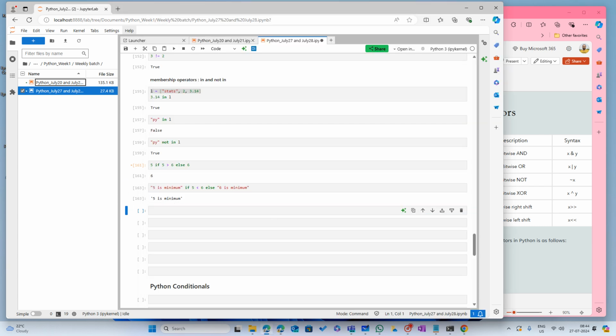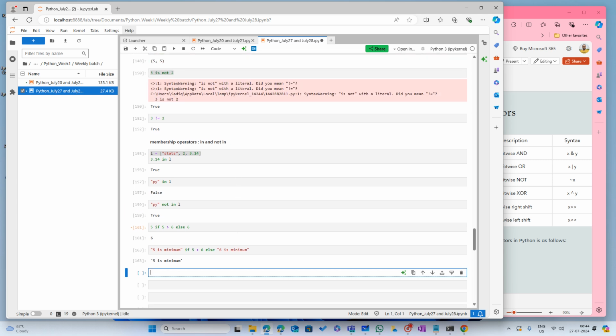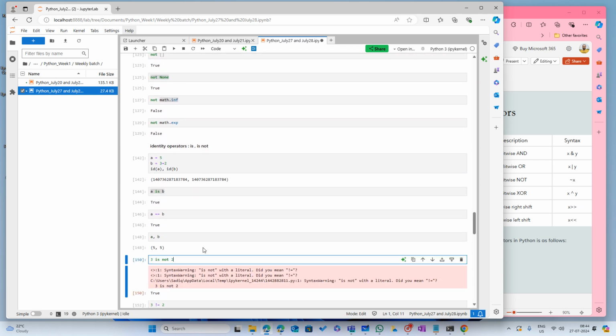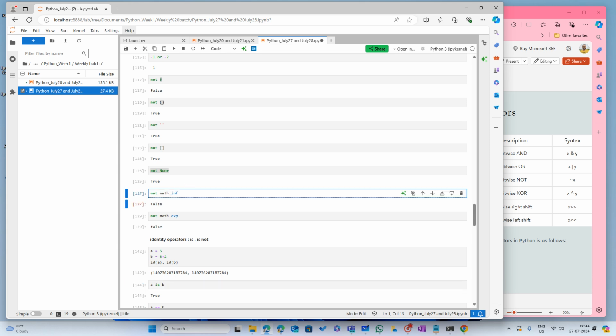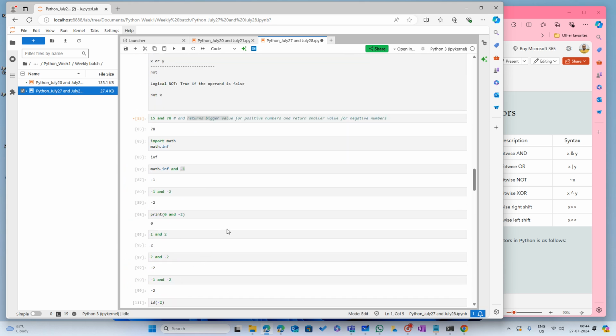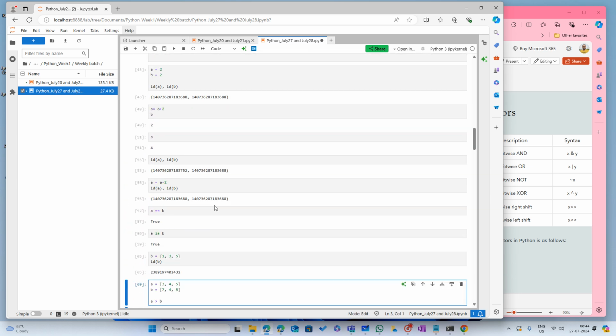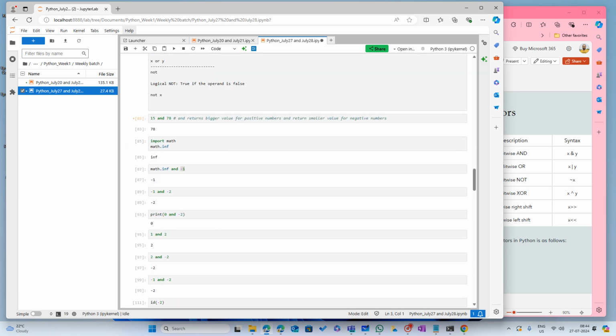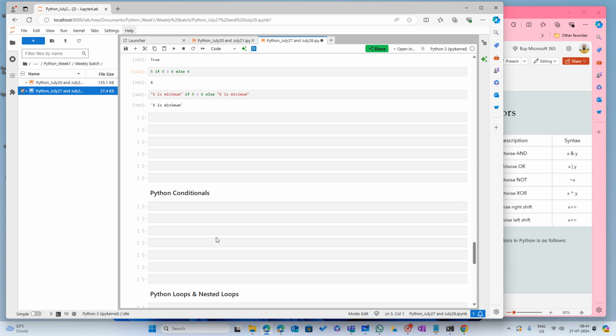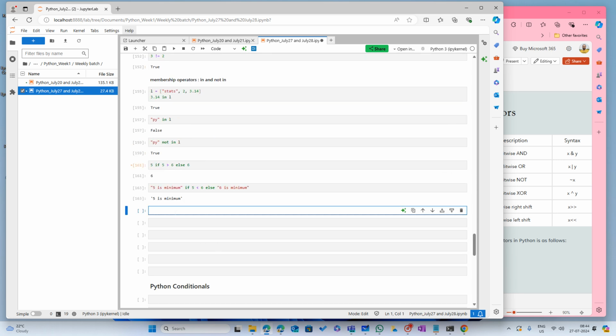Up until this point, is everything understood? Are you following me? Should I increase the speed, decrease the speed, change the explanation? So up until this point, is this understood? Yes, yes. Okay. The next one is bitwise, because bitwise and assignment operators have certain similarity. If you understand one, the other one will become easy.